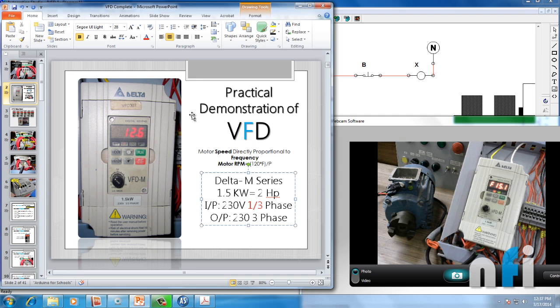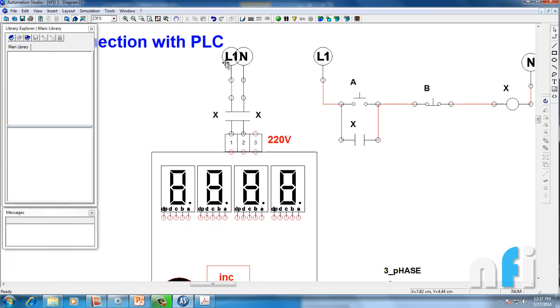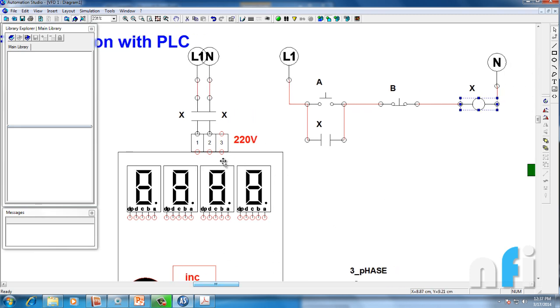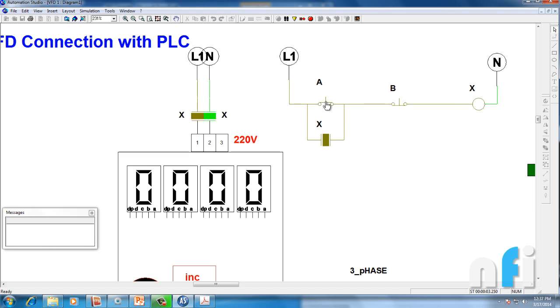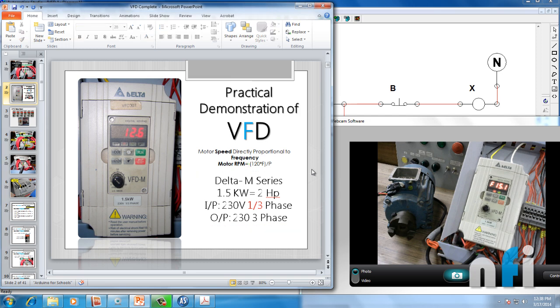If you want to see in the diagram how it looks — this is a diagram representation of the drive. These are the input terminals where I've connected line and neutral. These are two contacts of a relay. I'm using a push button with a latching coil. When you press the button, the coil latches and starts supplying line and neutral to your drive. These two push buttons can be used for latching and unlatching to start and stop the drive.